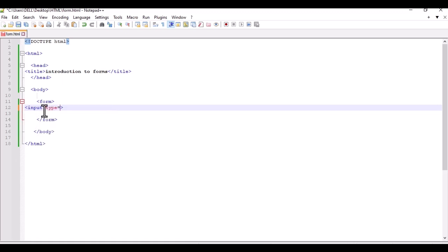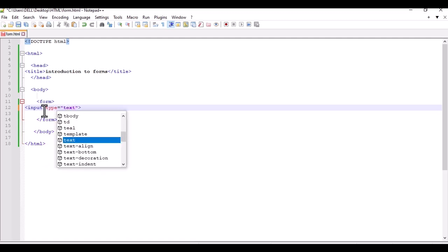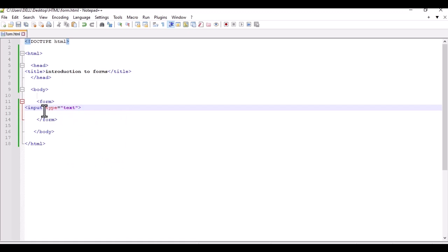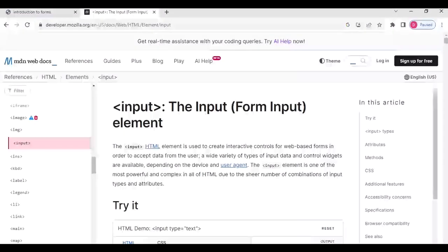For example, I write the input type is text, simple text. This will create one input. If we go here and refresh, this is a text field for input, created in this form. So you can type your text.